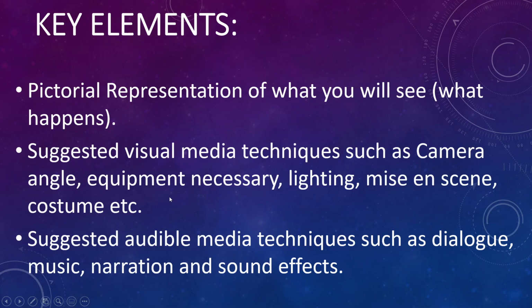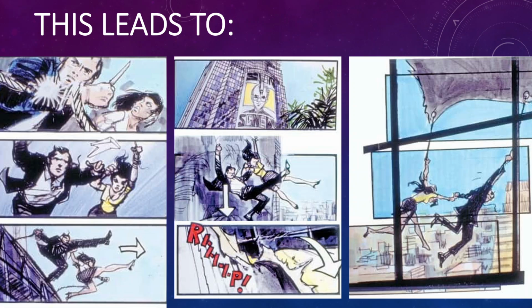Basically, what I want you to do is have a think about the 7 key aspects, how you are going to engage with those that are relevant. It will mainly be language, okay, I'm not going to lie to you, but how are you going to engage with language specifically and predominantly to create that visual effect? What are you going to need to do? You'll also think about suggested audio techniques such as dialogue, music, narration, and sound effects.